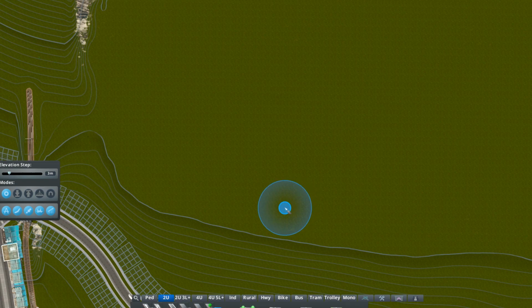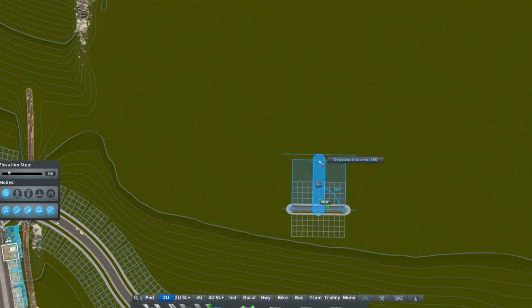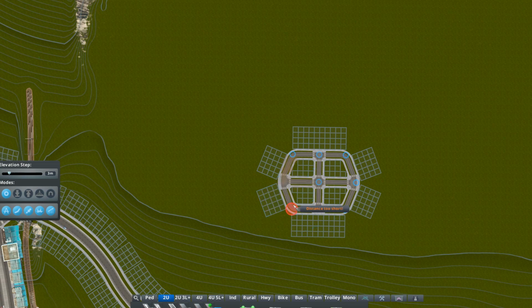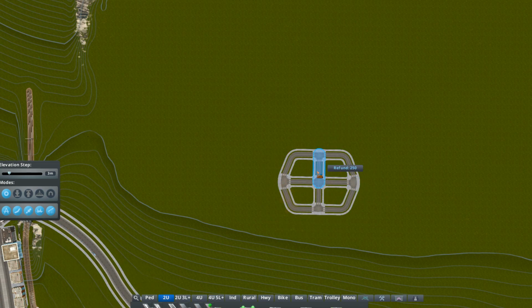So I was going with 500. Maybe 500 this way. So let's go 500 this way, 500 this way. And then we're gonna go half and connect. Half and connect. This, this, this, this. And then we have our hexagon here. Right? Looks pretty neat, I would say.